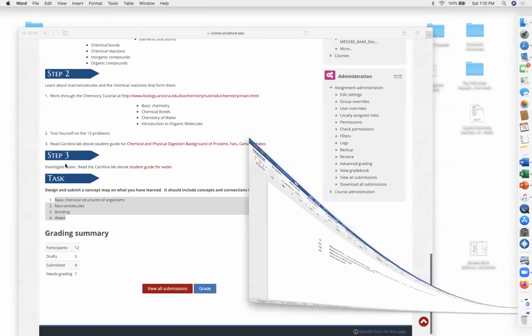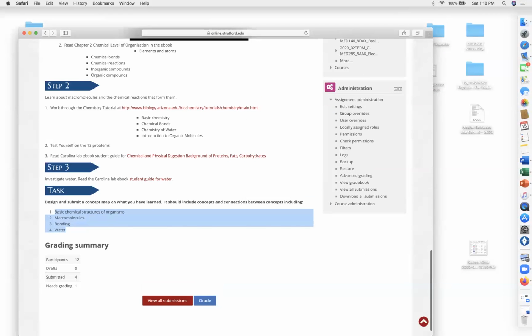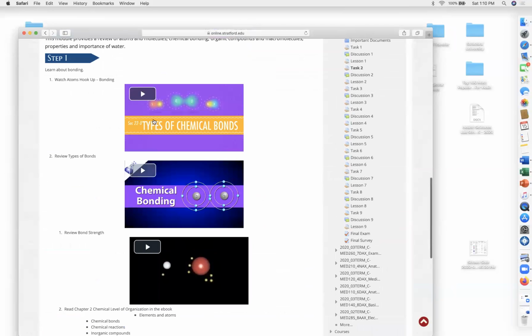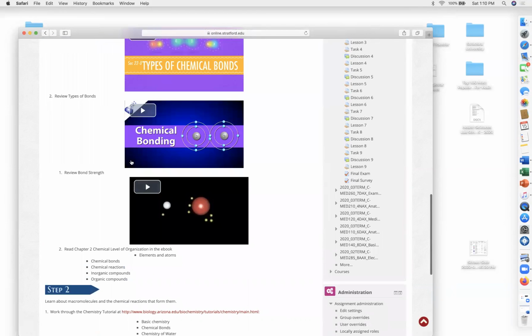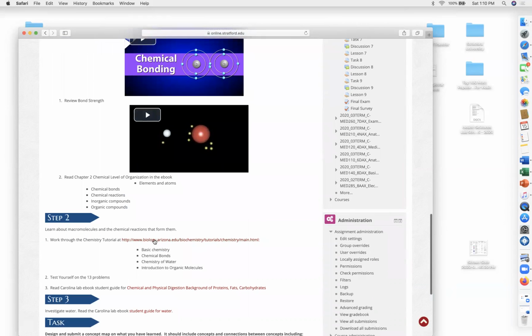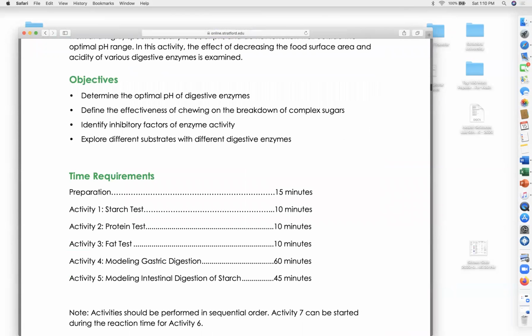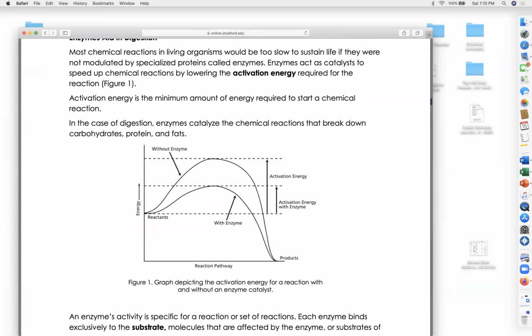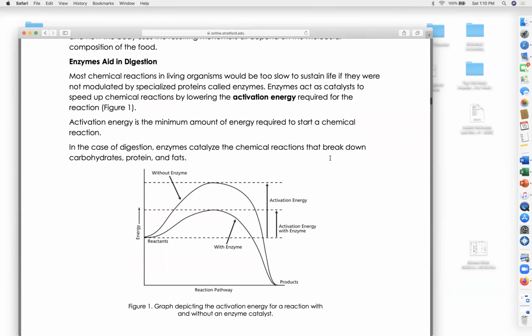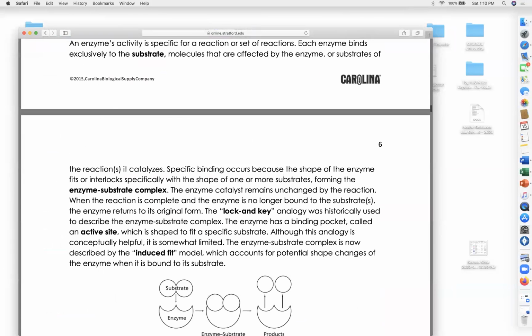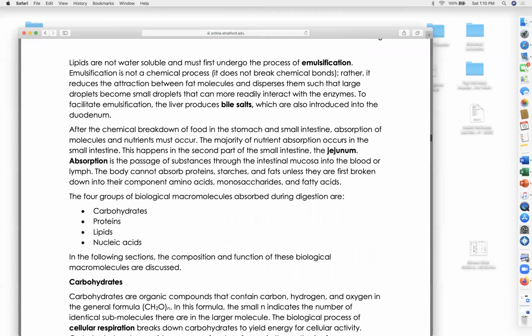Now, okay, where do I get that information? Well, I could watch one of these videos, and all these videos deal with bonding, but we talked about basic chemical structure in one of the notes, right? So if I look at the notes, does this answer anything about basic chemical structure? No. So can I skip that part? Sure. Right.